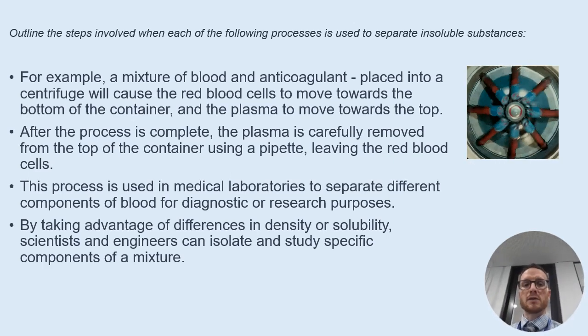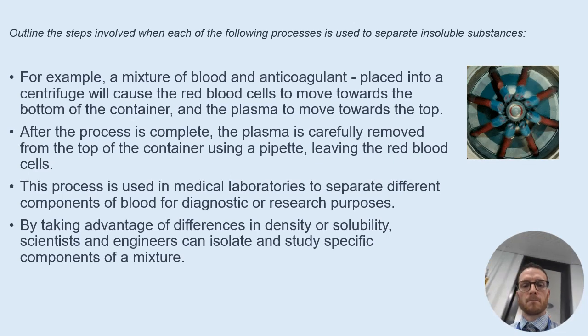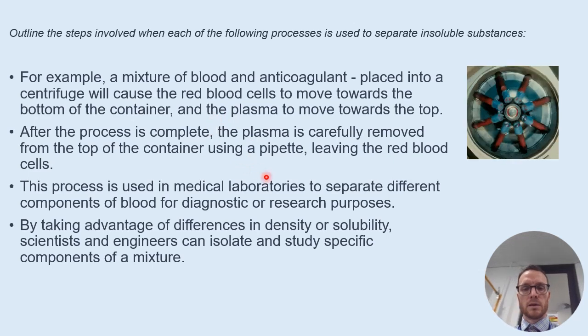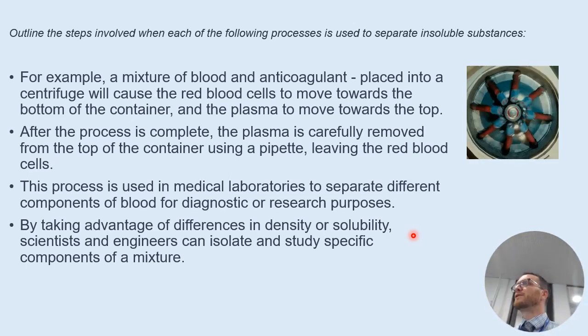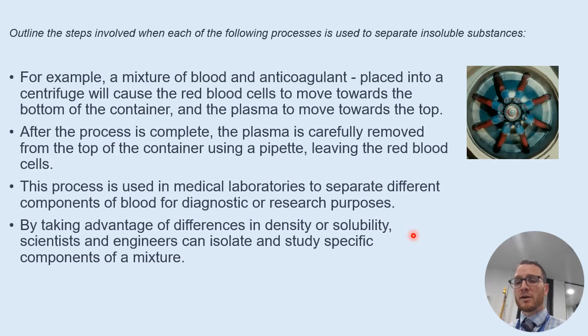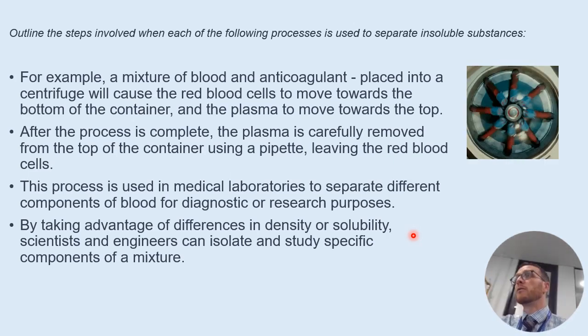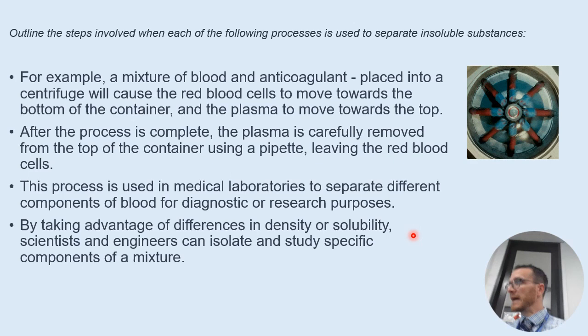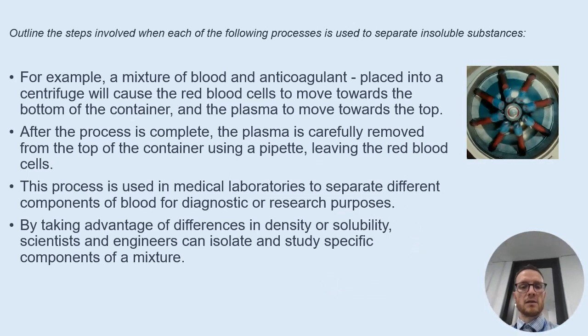Quite quickly. I don't know off the top of my head. Okay. 5,600. Yeah, so thousands of revolutions per minute. Really important in medical laboratories, right? Because we can extract those components. Some people aren't able to give full blood when they donate blood, so they can donate plasma and the remaining components can be separated and put back into the person's body. Or just separated and then they extract the necessary ones.